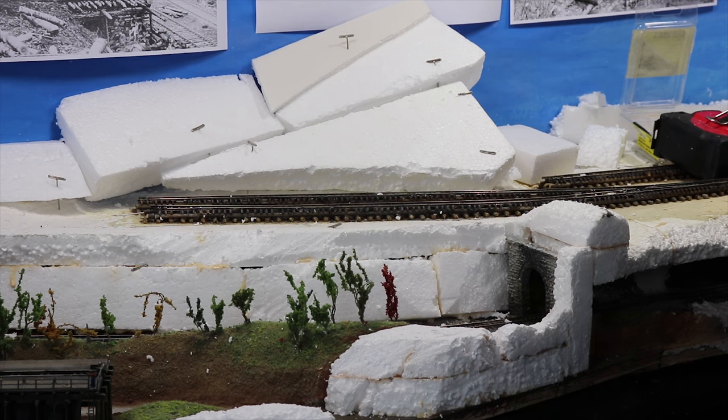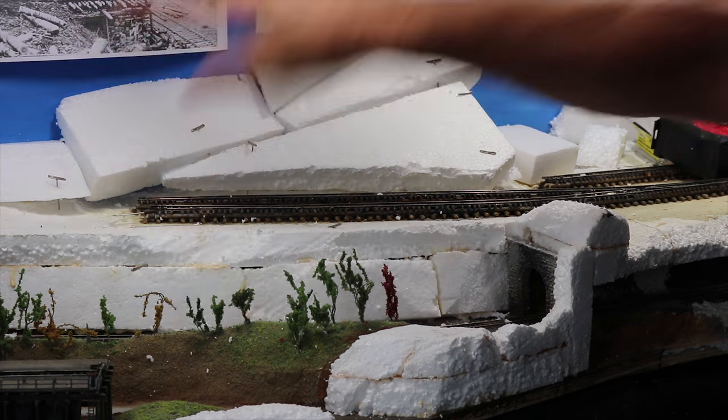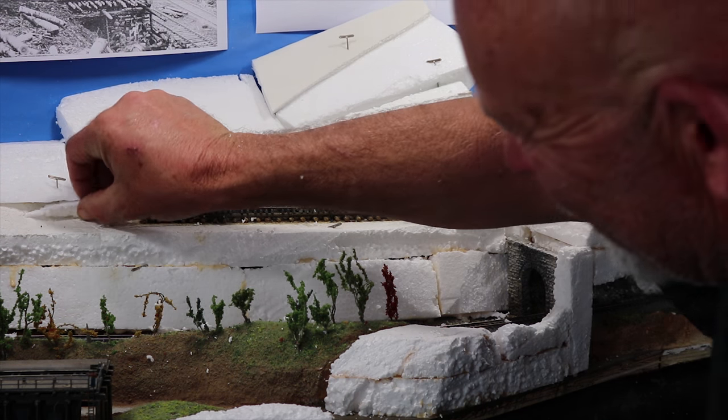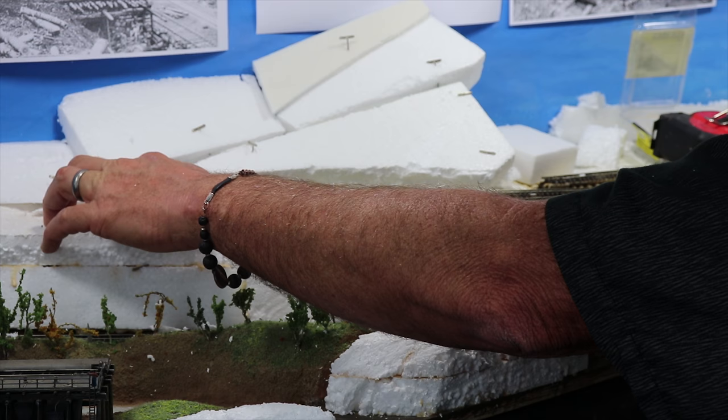Okay, so if we get all that glued in, then we come back and we're going to shape all that. I'm not kidding you, we're going to shape it all up, put some Sculptamold on there, carve it, it's going to look better, but we need some rough kind of hewn things to work with for now. I'm even shoving little random pieces under there just so we have something to carve against later. So glue all that in.